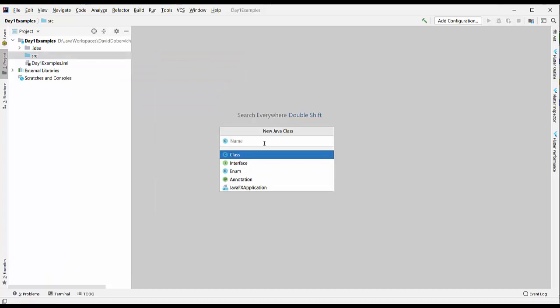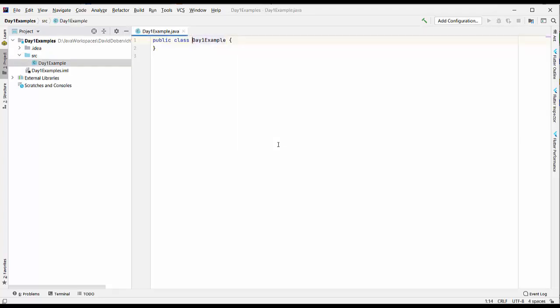So now we have to give our new program a name that's different than the project name. I'm going to call this one Day 1 Example. There are some rules about how you're allowed to name. You should always start with a capital letter, and you're not allowed to use any spaces. So I can't name it like this, Day space 1 space example. But it's normal to just remove the spaces and have the first letter of every word be capitalized to make it easier to read. So hit enter when you're done, and your code should look like this. I'm going to make my font larger so that it's easier for you to read.